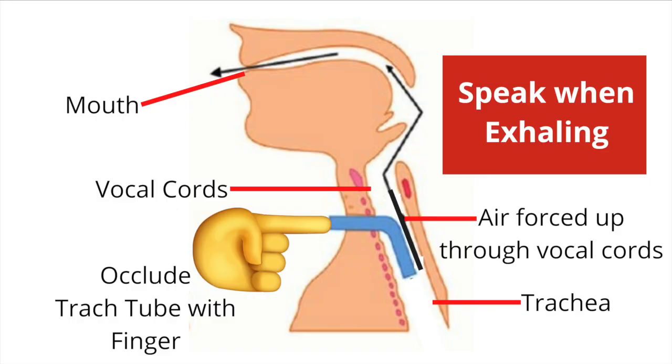But we are ingenious with making solutions. You have a finger — so what can you do with your finger? It's called finger occlusion. You go like this, and it blocks off the end of your tracheostomy tube. Now air can go in through your tracheostomy tube, and then when you breathe out, it goes up through your nose and mouth. And when you do that, you can speak. La la la — that's so wonderful!